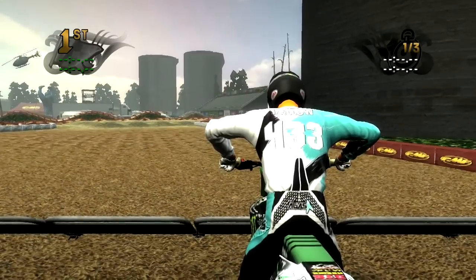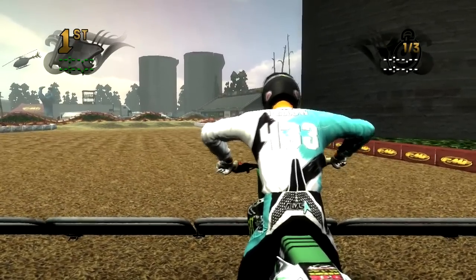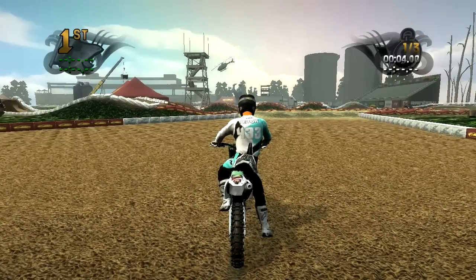What's going on guys, my name is YellowS2K and I'm playing some MX vs ATV Reflex. This is another custom track review — we are at DreamSX by JThomas112 and it is a very beautiful track. You can see there's all kinds of different objects: the helicopter in the sky, the tower, all kinds of unique stuff you don't normally see.